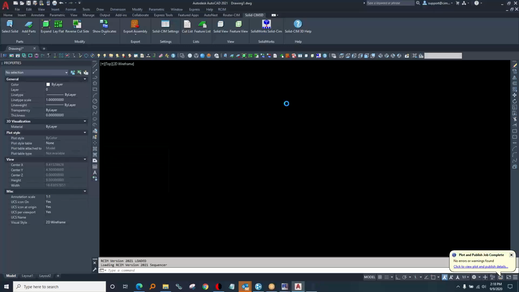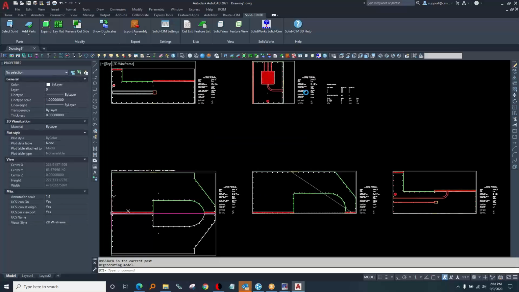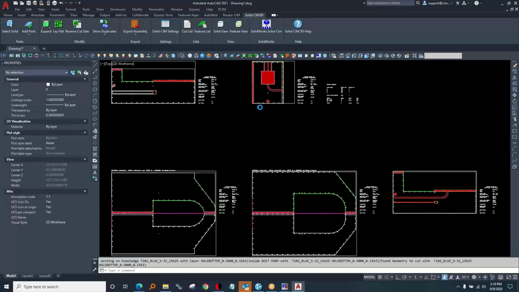All right, we're done making all the individual programs. Now here's the nesting process. And we have different material sizes set up, so it's going to optimize by material. There was some 4x4 material, and this part fits on that by itself.